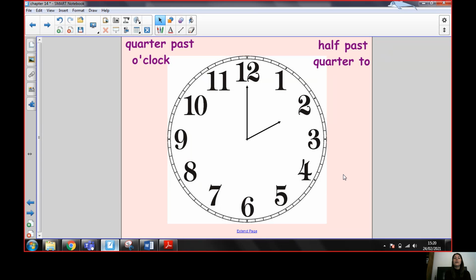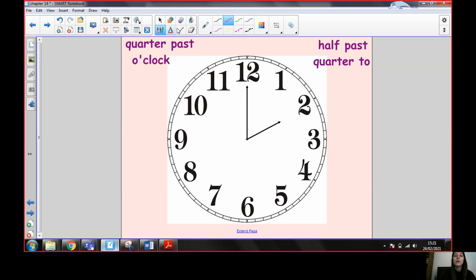Now, last week, when looking at time, we started to learn to tell the time focusing on 4 particular numbers when we were looking at minutes. So here is my clock face. We know clock faces are round. We know they have 12 numbers from 1 to 12. We know they have hands on them as well. Not hands like you and I, but those arrows that point to numbers.